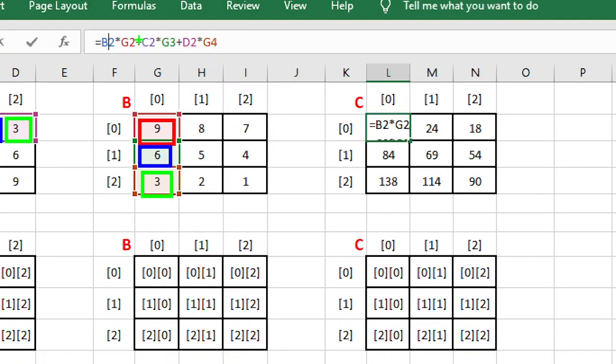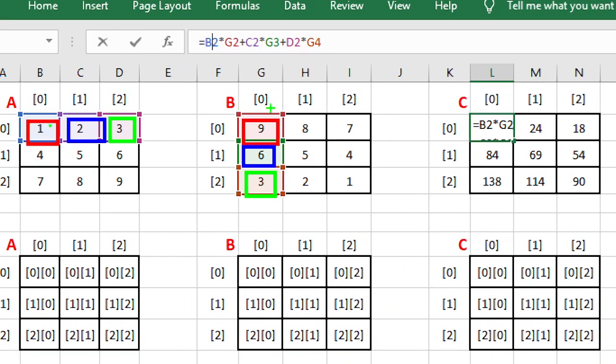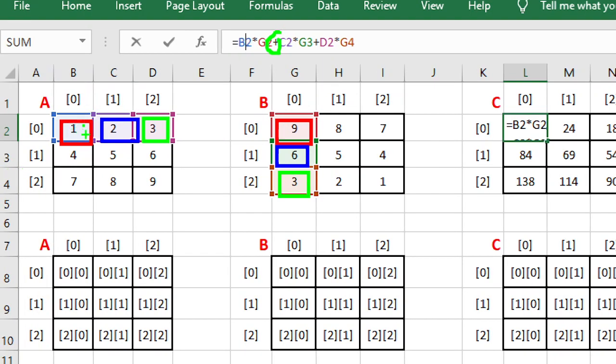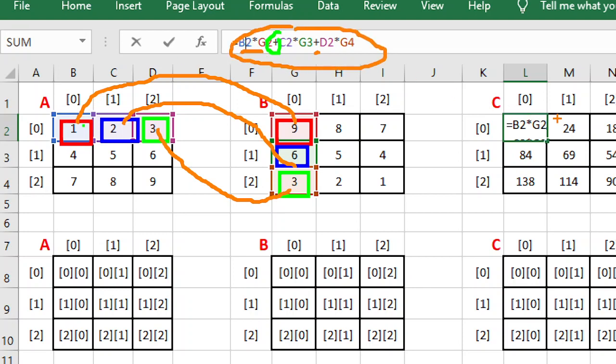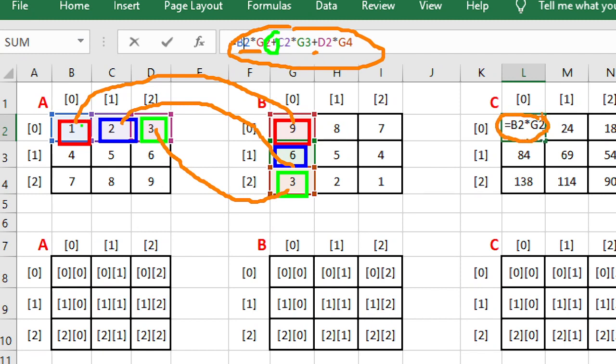So if you look at the option over here, we multiply this with this and then we add the result of this multiplication. When I multiply this with the other, whatever result I get, I add it, and then take the second with the second, I add it, and finally I take the third with the third and then add it. Whatever I'm getting, after multiplying and adding, I'm going to put it over here.